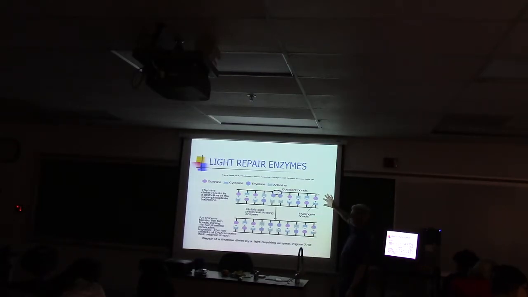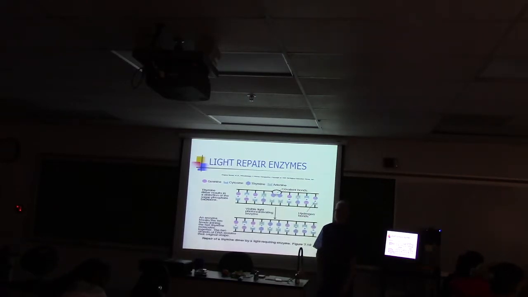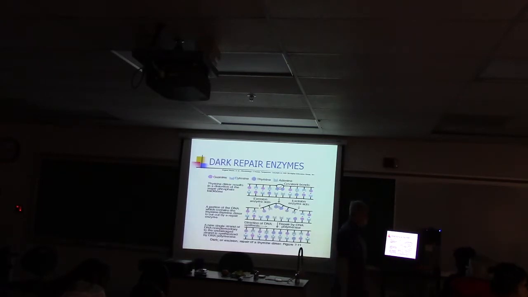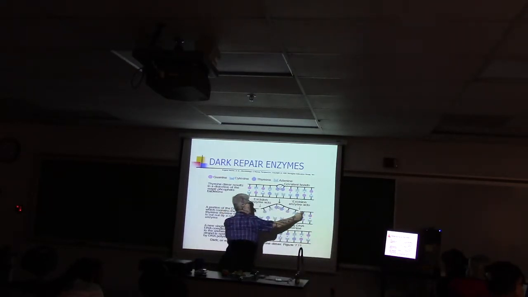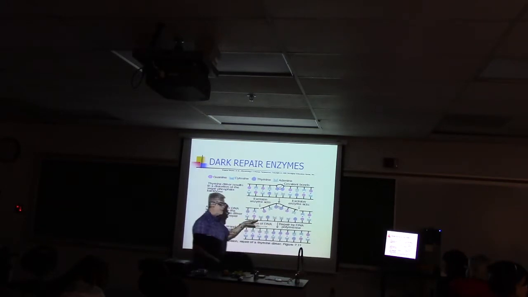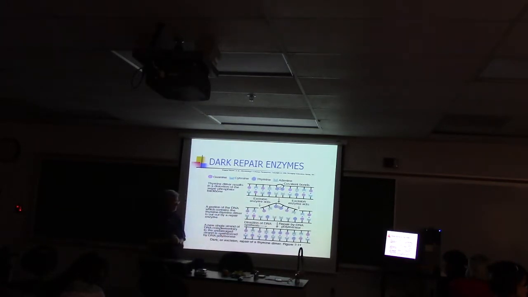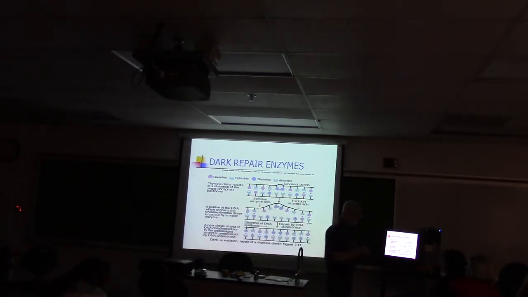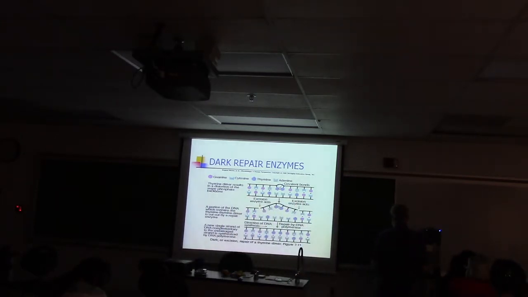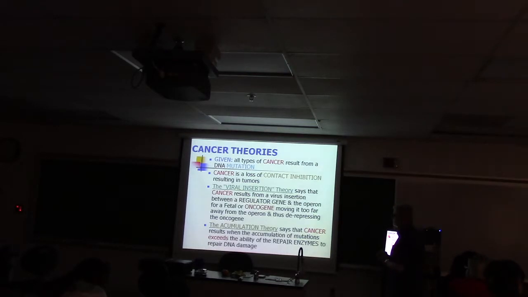Okay, so this is light repair, or photoreactivation. One enzyme comes down here, pops it, and flips it back to normal. This is excision, or dark repair, because it doesn't require light. Two or more enzymes work. They come, they find the area, they back up, they cut the whole strand out, and they resynthesize according to the other side. So remember, one is multiple enzymes, and one requires UV light and there's only one enzyme.